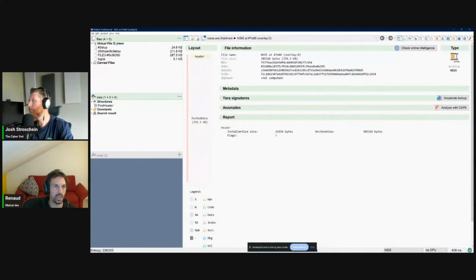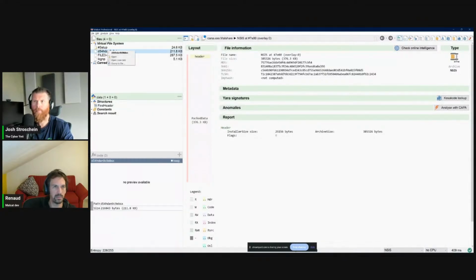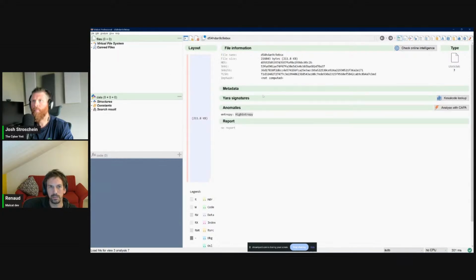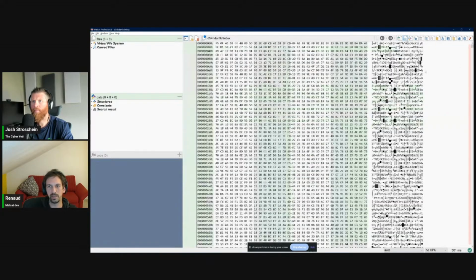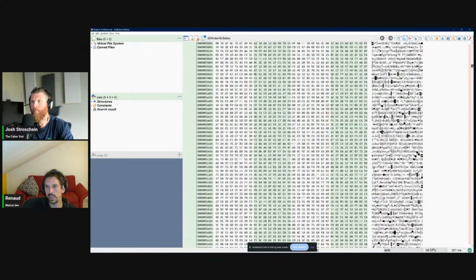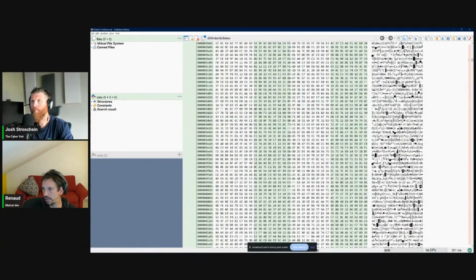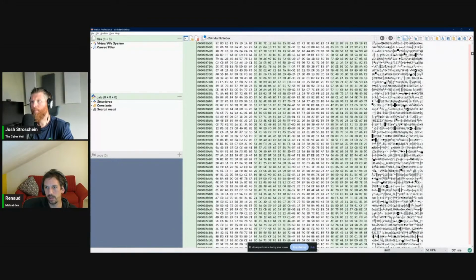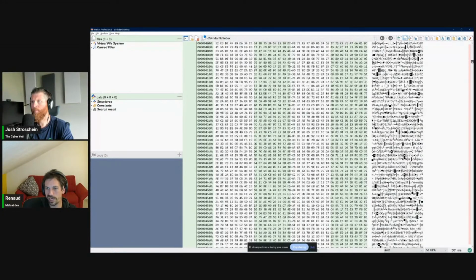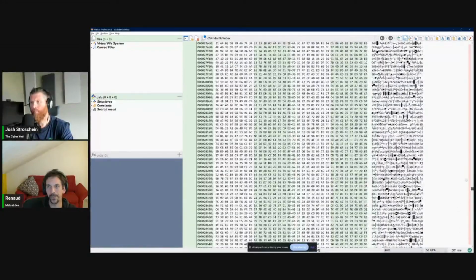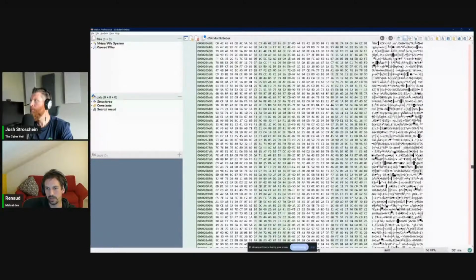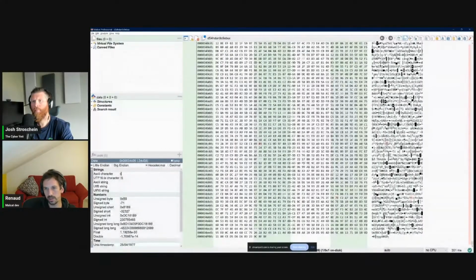Let's have a look at the next file. This file is also not a known file type. If we look there, you can see on the right, I don't know if it's clear, this red bar next to the scroll bar. It's entropy, and it's bright red, which means entropy is high. And it's high all along the file. So there, it's either compressed or encrypted using a longer key.